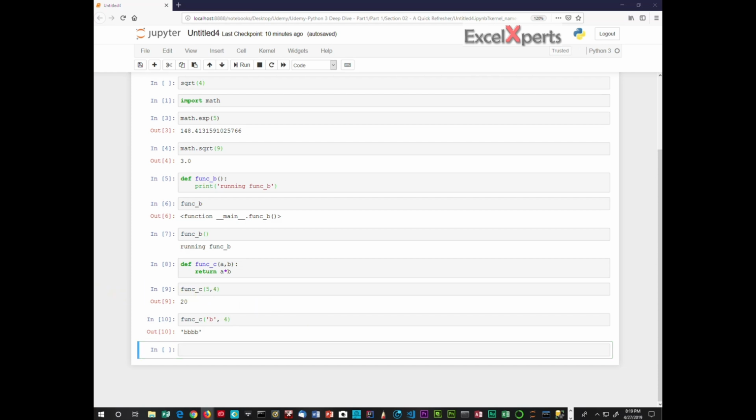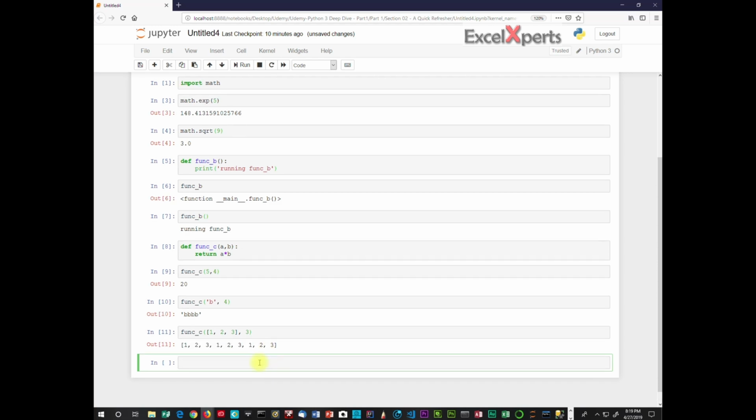Very good. Now let's try performing this function where we have a list. So func c is a list and then an integer. What's going to happen here? It's actually going to multiply the list times the integer. So we have the list 1, 2, 3, 1, 2, 3, 1, 2, 3.